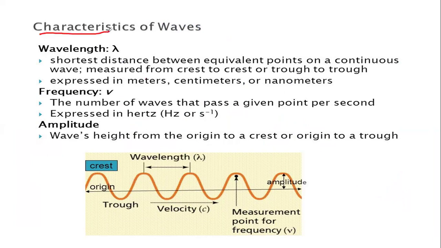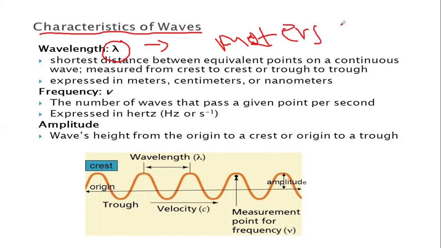So we have one, the wavelength. We know the wavelength is just the distance between two troughs or two crests, right? It is represented by lambda and it is measured in meters. A very important piece of information to know. This wavelength is measured in meters. This is the standard unit, except for the wavelength of the light spectrum.